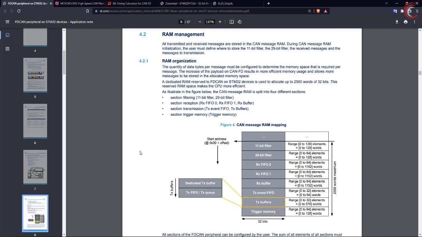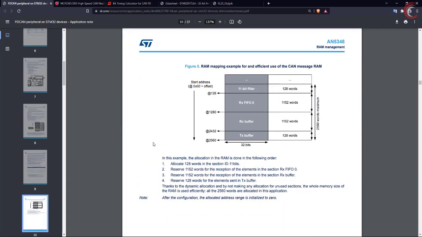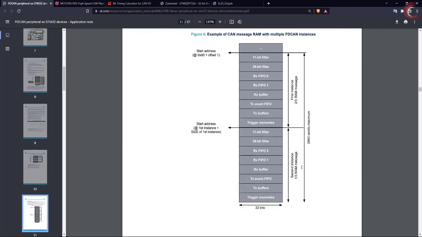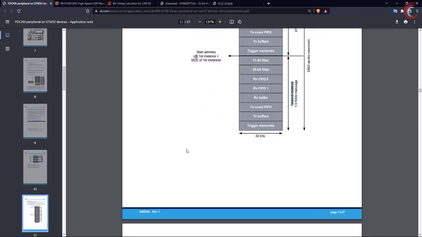One additional, and important thing we have in FDCAN is the RAM. Basically all the messages, filters, and some other memory things are all stored in the RAM. So if your controller has more than one FDCAN instance, you have to share the RAM between them, and to do that you need to define the regions for both instances. But in today's tutorial we are only working with the LoopBack mode, and therefore we will be using only one instance. So we don't need to worry about the RAM for now, but we will see this in some other tutorial, where we will actually look at how to partition the RAM for different instances.